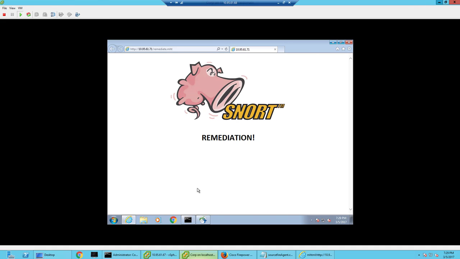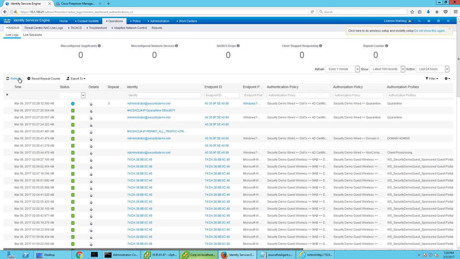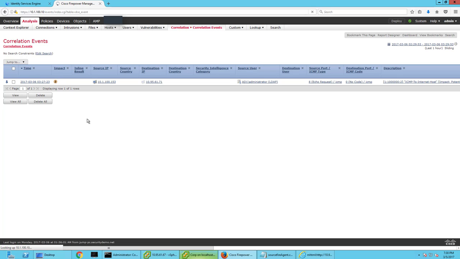Snort saved my bacon. Now let's see if I have network access again. Give it a second. Still in quarantine. Might need to change around the rules a little bit, but that's okay.